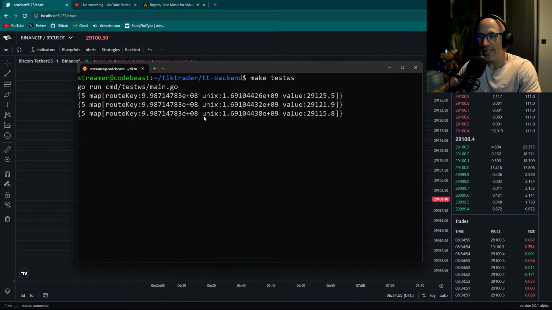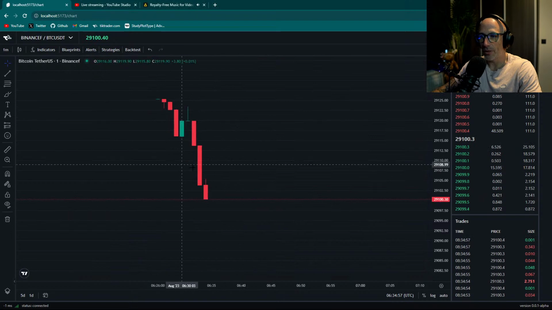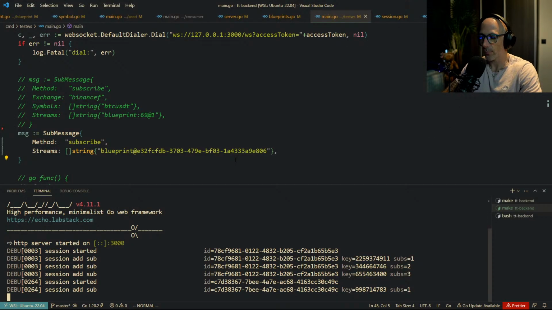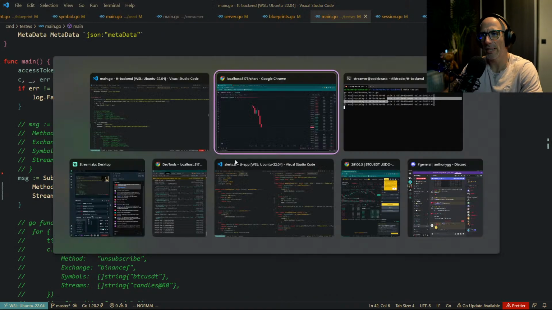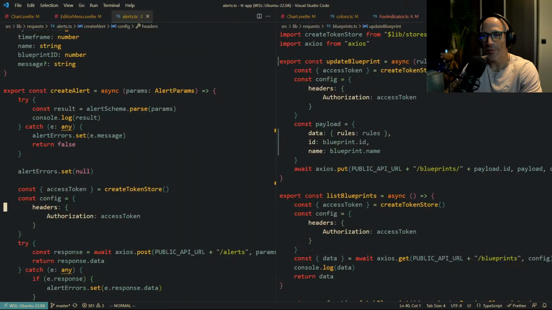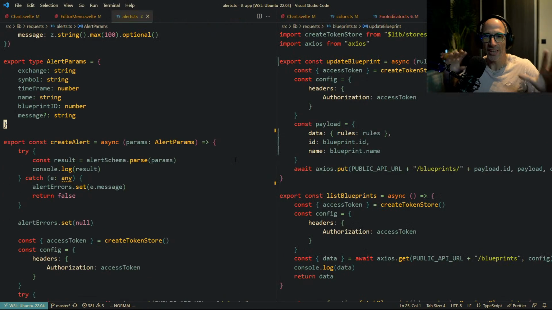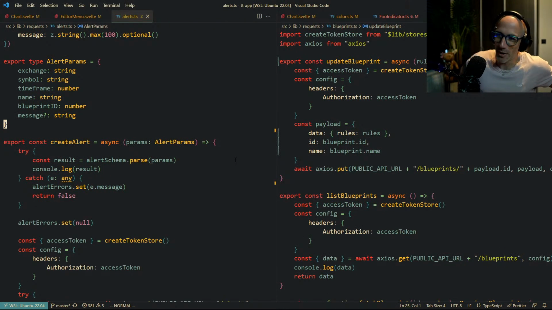You see, each candle, each 1 minute time frame, we're going to get this thing. But back in Go, I'm always writing in Go. Guys, you need to understand that this is TypeScript, right? I have a front end and a back end I need to maintain, so I write basically 2 languages at the same time.